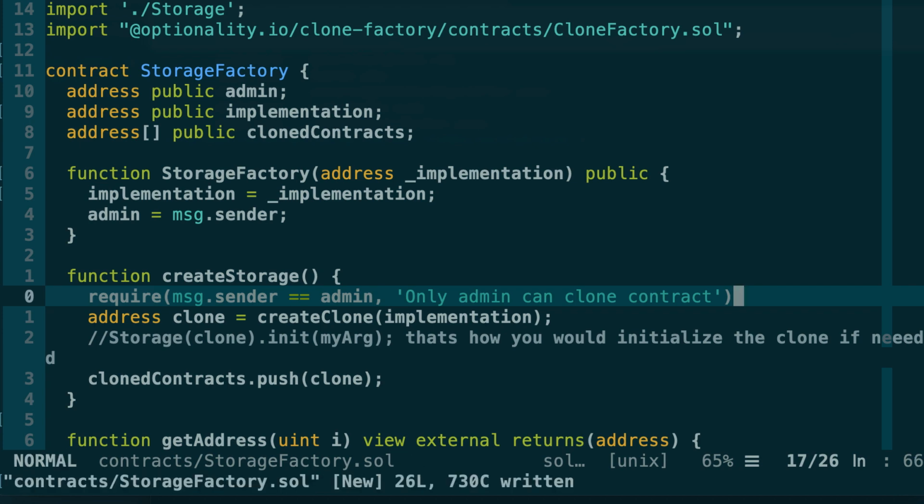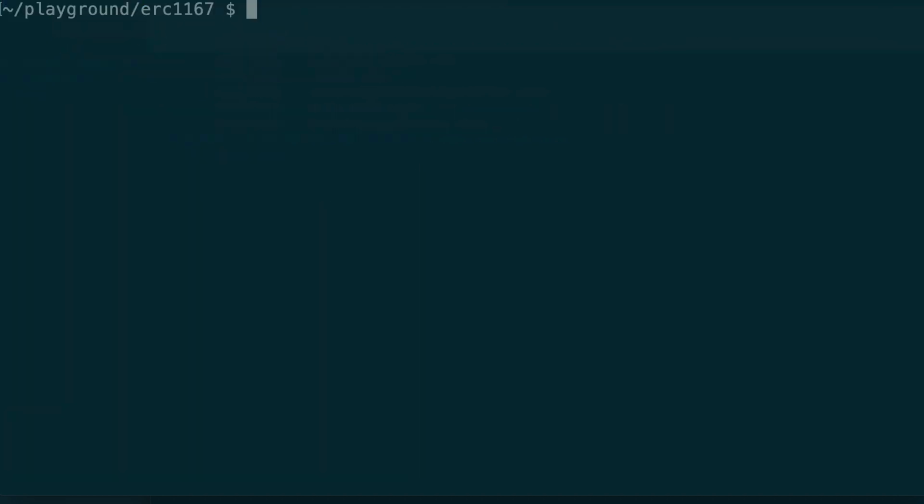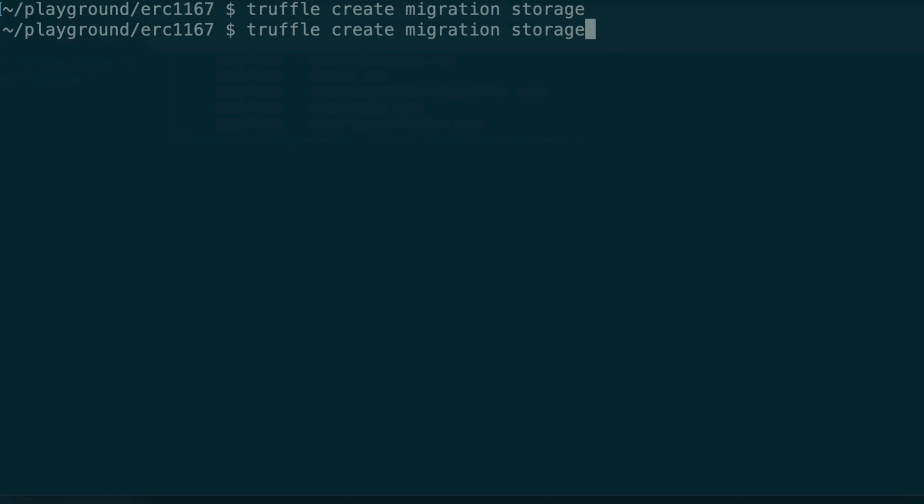And so now we need to actually deploy this contract. So we need to create two migration files, one migration file for the storage smart contract and another one for storage factory. So let's go back to our terminal, and we're going to use the command line of truffle. So truffle create migration, and our first migration is storage, and the second one will be storage factory.